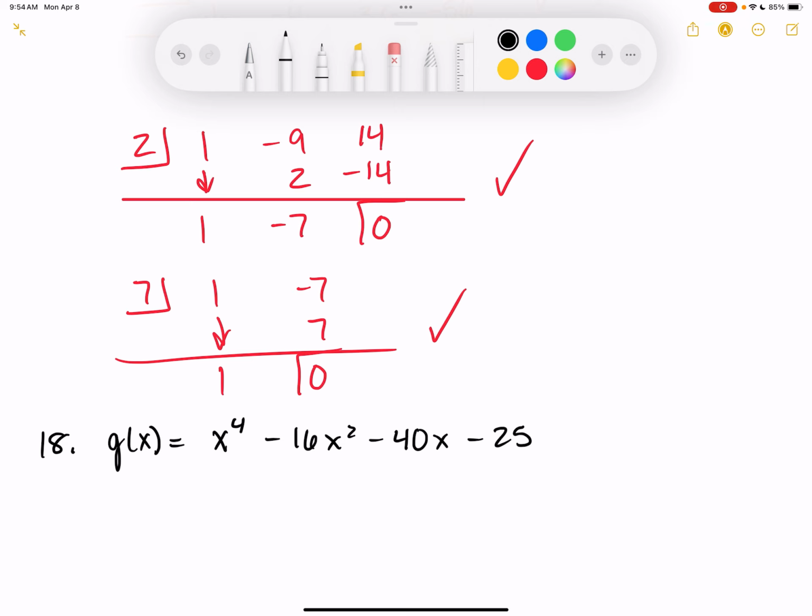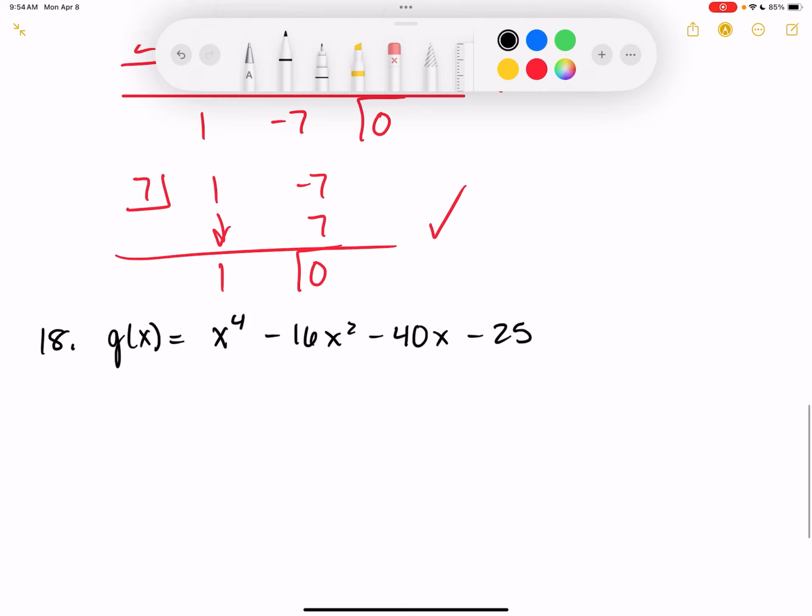So what do you initially notice, knowing that I'm going to have to do synthetic at a point? Yep, we're missing the x cubed term. So I'm going to write that there just so that when I go to do my synthetic, I don't forget about it. I don't need that for the first part, but it'll be relevant later. So I'm going to have factors of 25 over factors of 1. So what are my factors of 25? This is the first one we've had that's had an odd number of terms because obviously 5 times 5 is 25, but we only write it once.